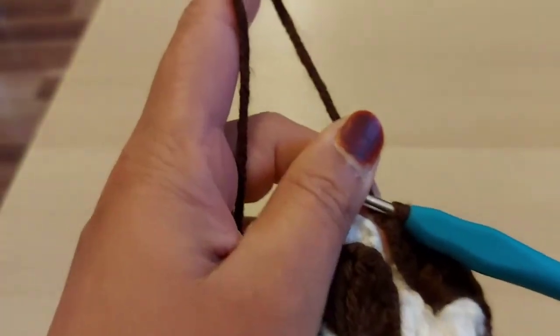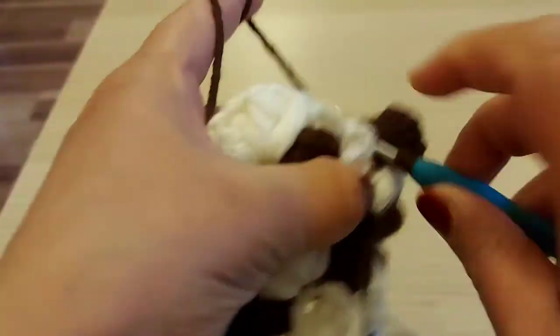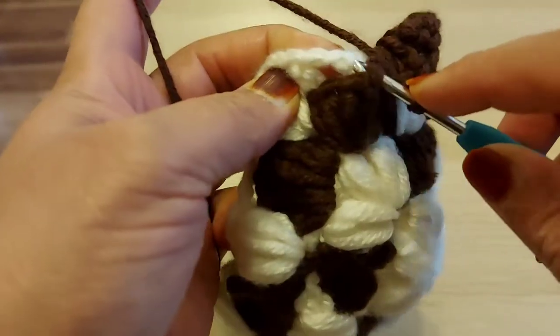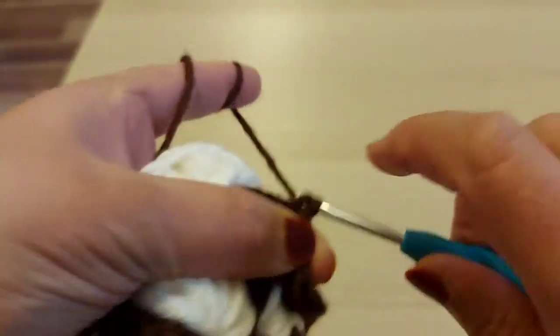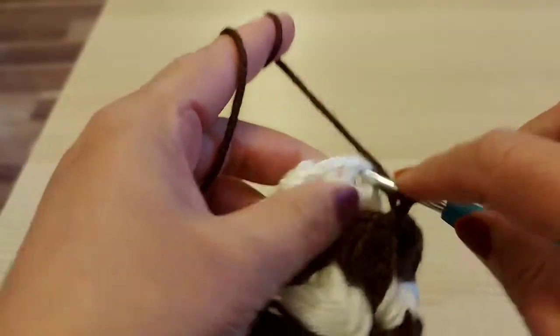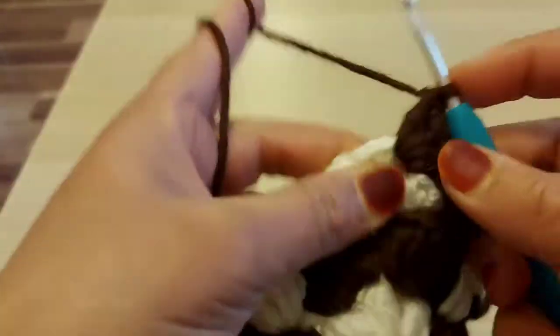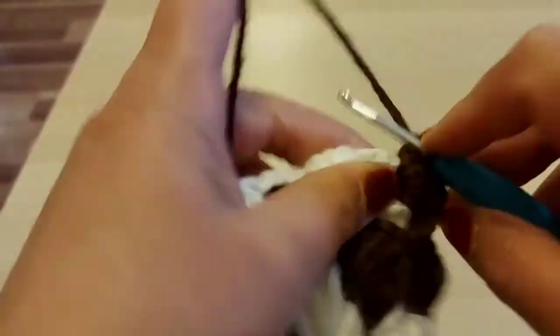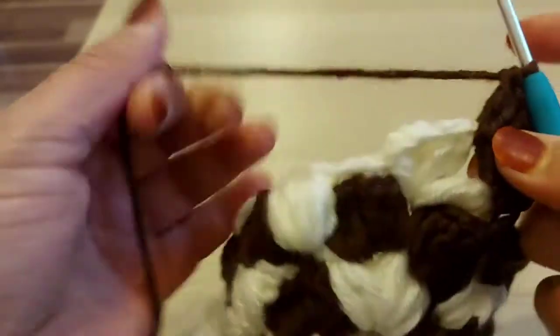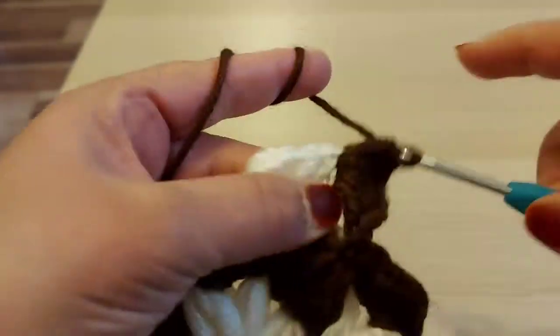2, 3, 4, 5, 6, 7, 8, 9. I'm gonna make single crochet in top of this like this. Again, I'm gonna make here 9 double crochet. 1, 2, 3, 4, 5, 6, 7, 8.